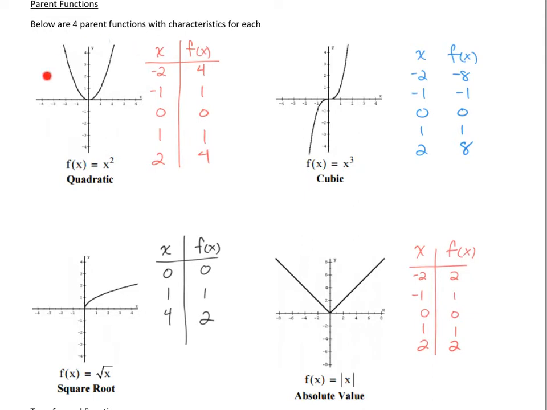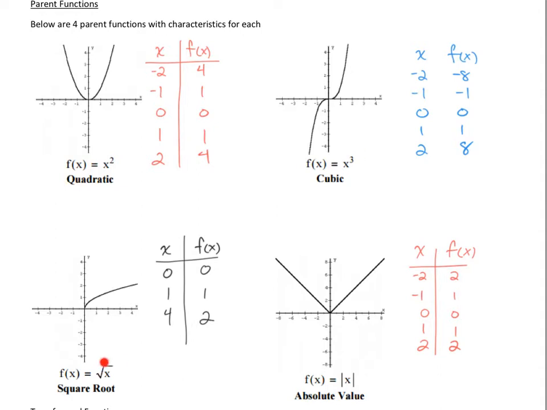We have four different ones over here. On the top left, we have the quadratic parent function. We're going to get really in depth with those very shortly in this course. Over here, we have a cubic parent function. Just like a quadratic has a square, and that's what separates it from linear functions, when we were talking about equations, the square separates them from the rational equations and the square root equations. When you're talking about a cubic function, this exponent 3 is what separates it. We like to see that exponent 3, and that's how we know it's a cubic function.